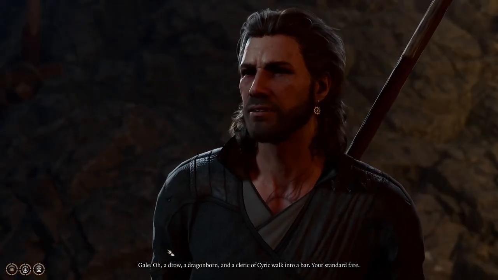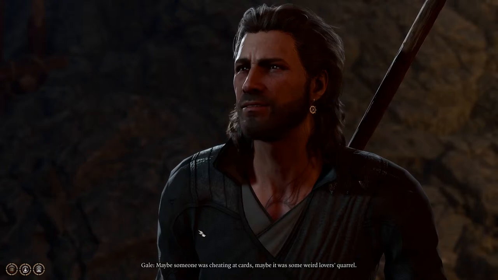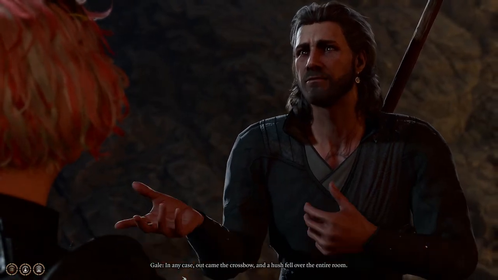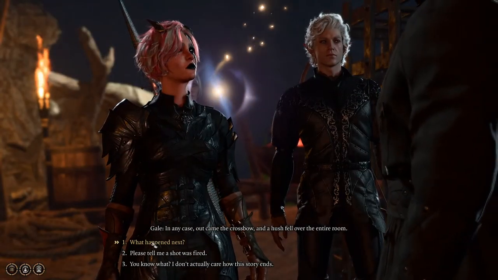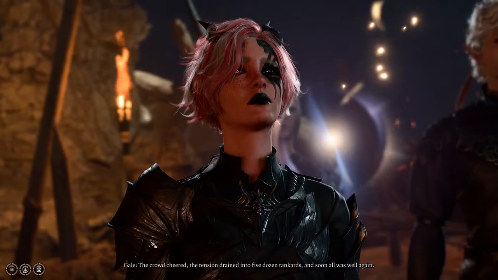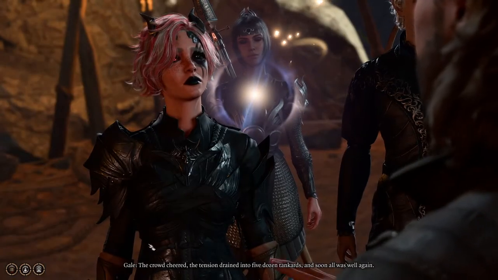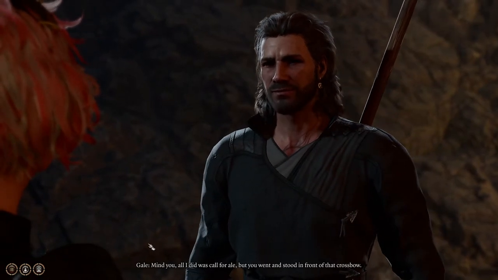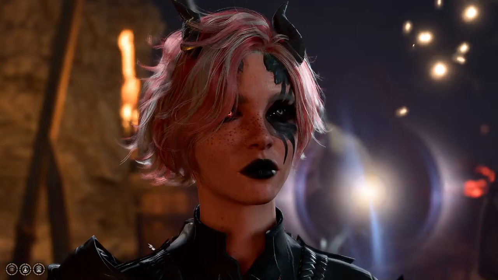Oh, a drow, a dragonborn, and a cleric of Cyric walk into a bar. Your standard fare. Maybe someone was cheating at cards. Maybe it was some weird lover's quarrel. Mm-hmm. In any case, out came the crossbow, and a hush fell over the entire room. What happened next? I stood up and yelled, "Shadow Dark Ale for everyone!" The crowd cheered! The tension drained into 5 dozen tankards, and soon all was well again. In a place like the Yawning Portal, the most powerful magic is calling for a round of drinks. Mind you, all I did was call for ale, but you went and stood in front of that crossbow. Well, I'll drink to that. Aw, thanks, Ben.